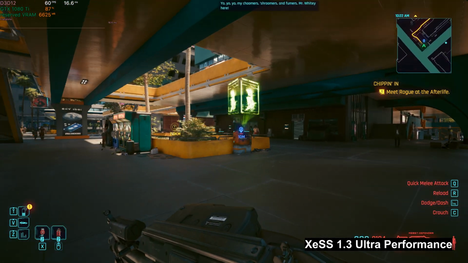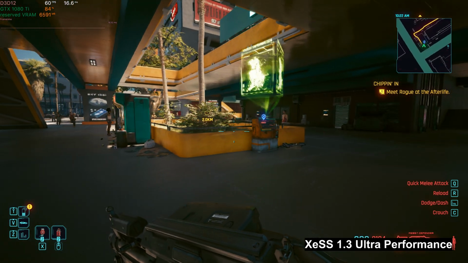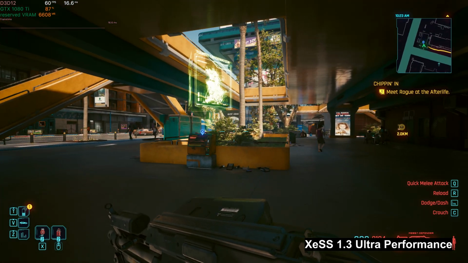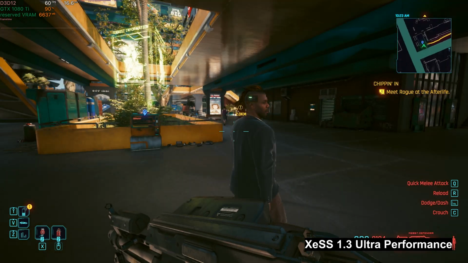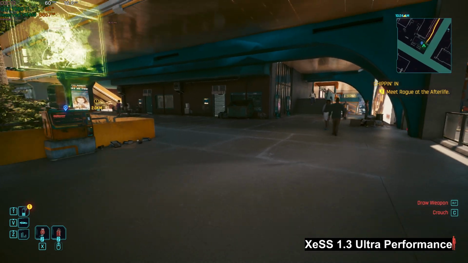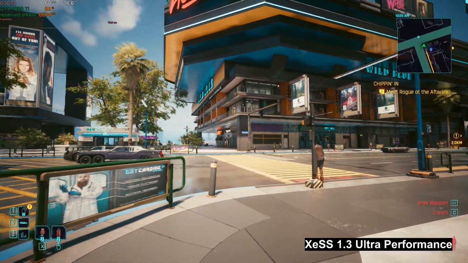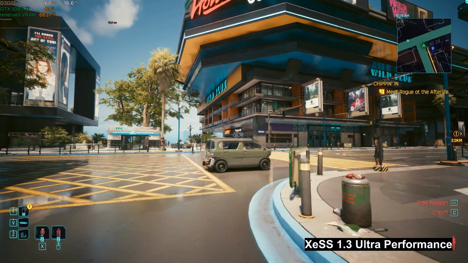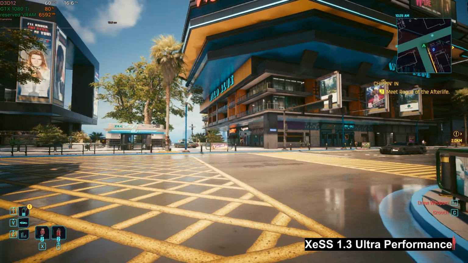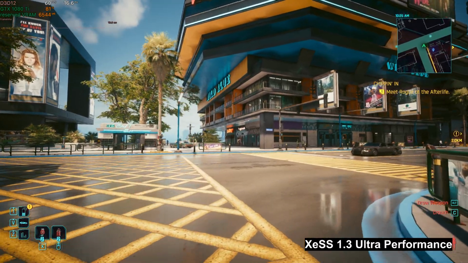Again, it's a really subtle difference, and these leaves, I know they're really subtle, but they're ghosting. The leaves especially are ghosting into each other, and it doesn't look good. The hologram, it's fine when you're standing still. And let's see. Yeah, around the edges of characters, I notice a lot more aliasing. And then the railings here, this is one of the more noticeably objective things, is what I was going to say. They're kind of flickering now. Maybe not flickering, but they're not very stable, you know?